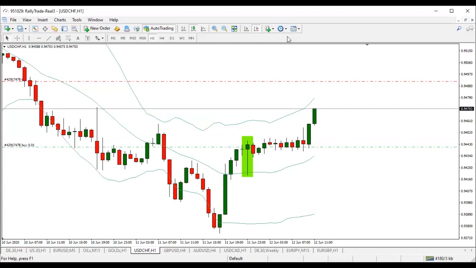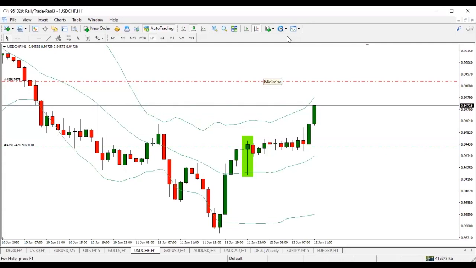Okay. So the time frames that are suitable to identify a pin bar start from H1. H1 is good enough. 15 minutes is good enough. 30 minutes is good enough. Even H4, a very solid one, is good enough. Now, if you also look at H4 on USD CAD, you find exactly the same thing that I saw on my chart now on H4. I also use that one to make money on USD CAD.